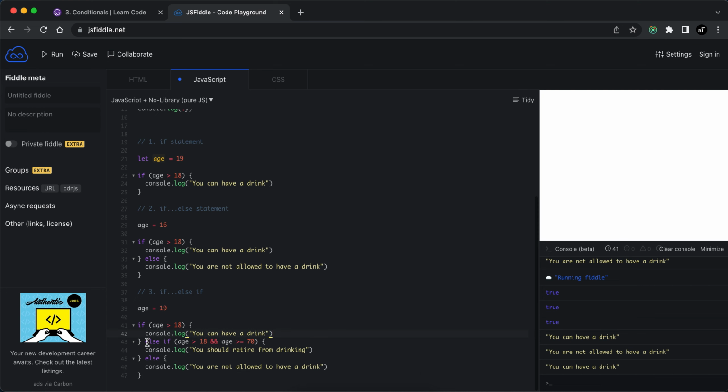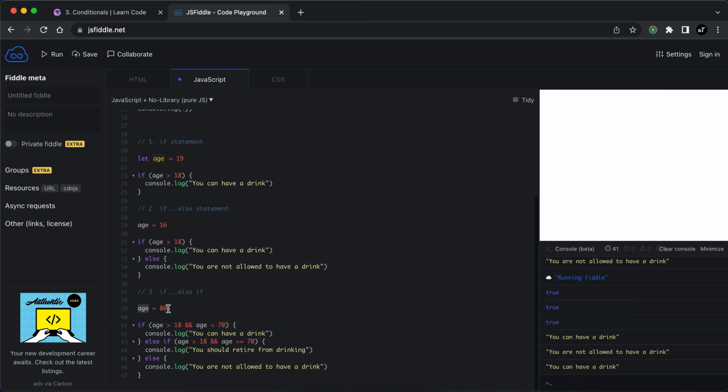Now let's test for the second condition. So let's set age to 80. We now have age being set to 80, and actually for this to work, I'm just realizing we need a second condition over here to check if age is less than 70.